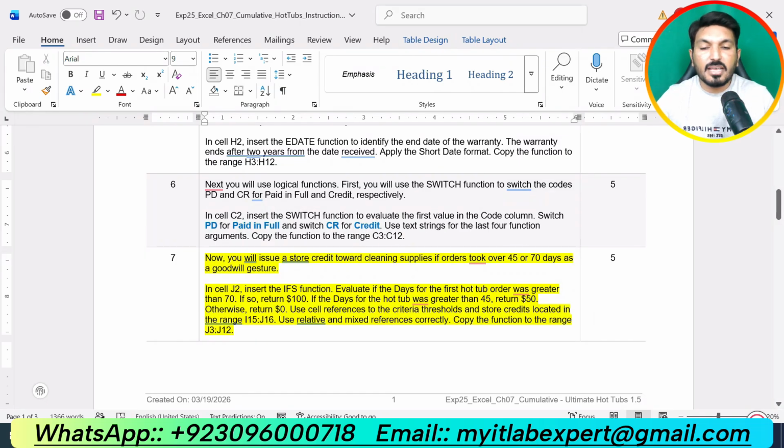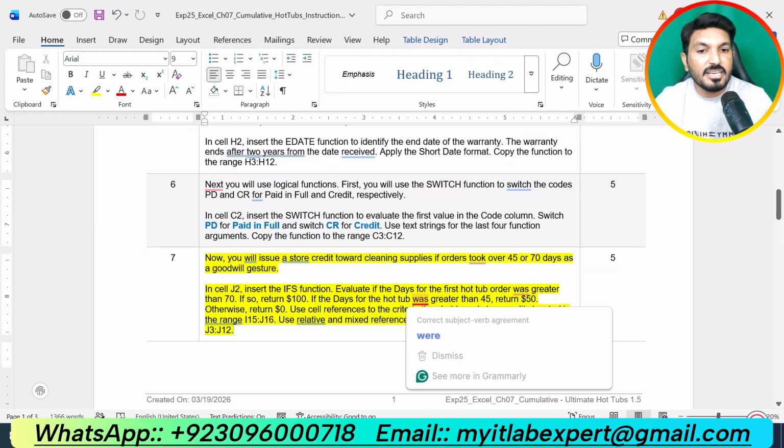Step number 7 is saying, now you will issue a store credit towards cleaning supplies if the order took over 45 or 70 days as a goodwill gesture. In cell J2, insert the IFS function. Evaluate if the days for the first hot tub order was greater than 70.